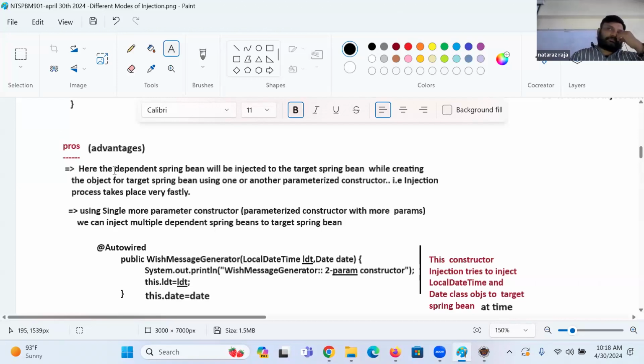Listen, guys. Earlier in building construction, first they used to build the skeleton. Later, they would appoint workers and keep brick by brick. In old construction, first the pillar structure, then wall construction.